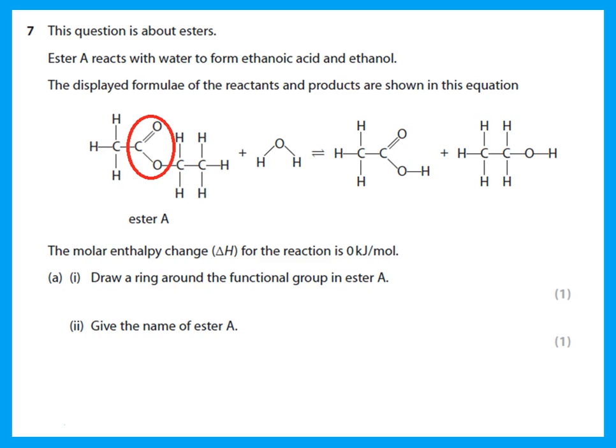Remember that the acid has this same thing, but it has an OH, not an O and then bonded to C's. Give the name of this ester. How do we name the ester? We said we start from the name of the alcohol from which it was made. It was made from which alcohol? From ethanol. So the name would be ethyl something. The acid was ethanoic acid. So the ester is ethyl ethanoate.